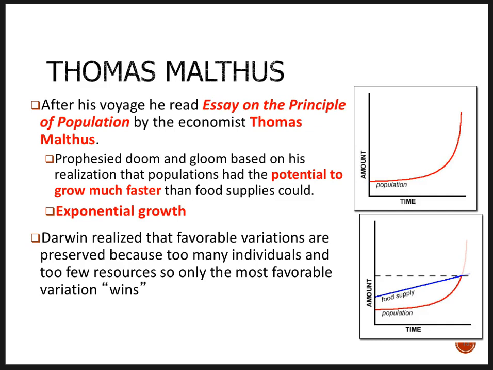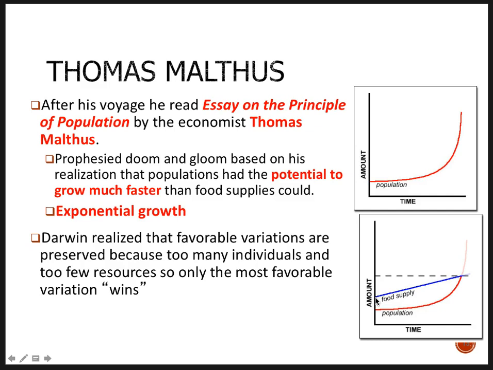And Malthus was an economist who had this very interesting and really well-reasoned idea that human population was growing at an exponential rate. This curve here is an exponential growth curve. For a long time, human populations were fairly low, but in the mid to late 1800s we get this huge increase in population, in Europe especially, but around the world as well. So exponential growth. Here's where Malthus started to be like a prophet of doom and gloom.